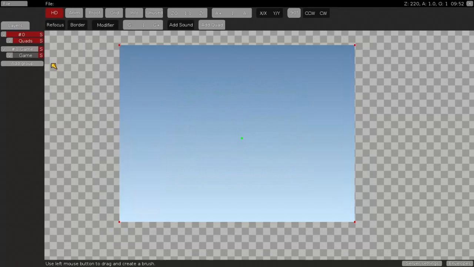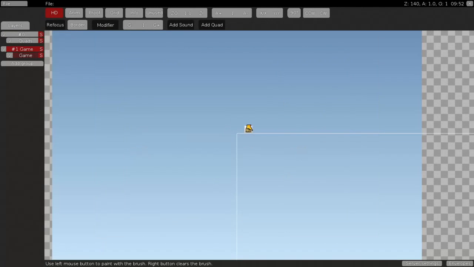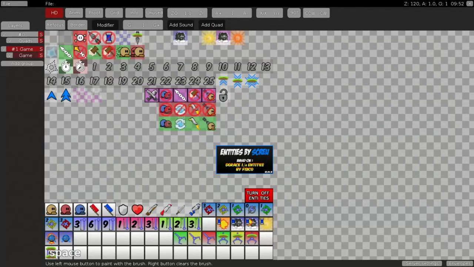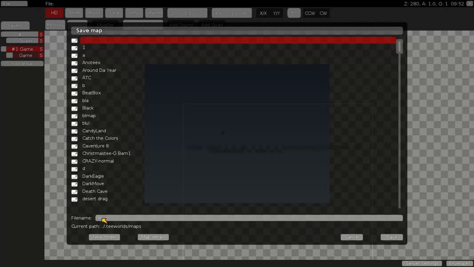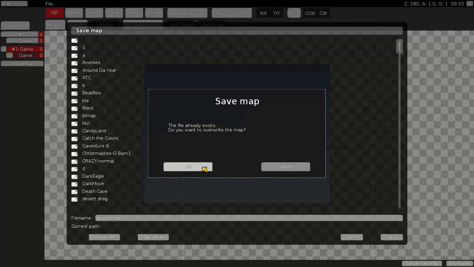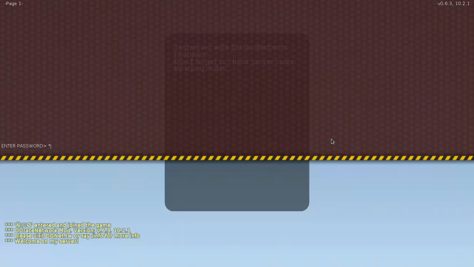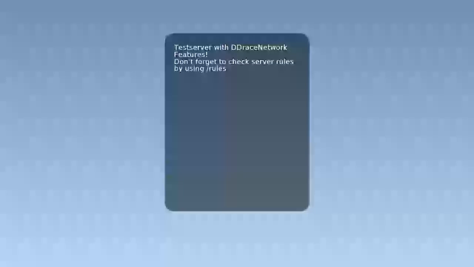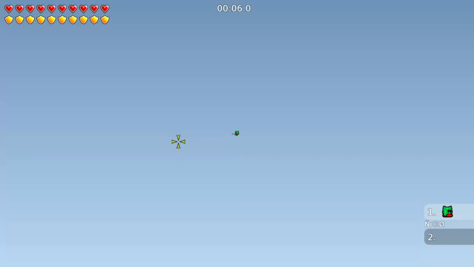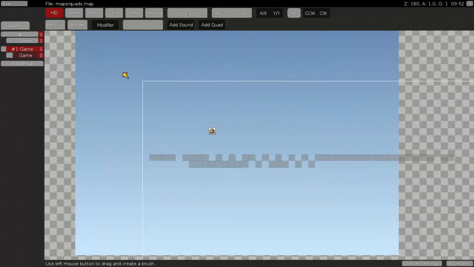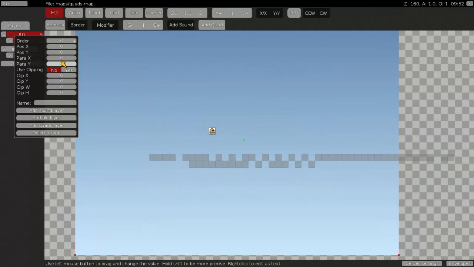So as you can see, if I do a spawner point here, and then I put some blocks here, just to let you see, and we save, and I'll call it quads, and we get in our server. As you can see now we are standing on these blocks, and still, when we are moving, the background is still on us. So if we go really down, now we are falling, we will still see the background. This is because the background has, by default, para 0.